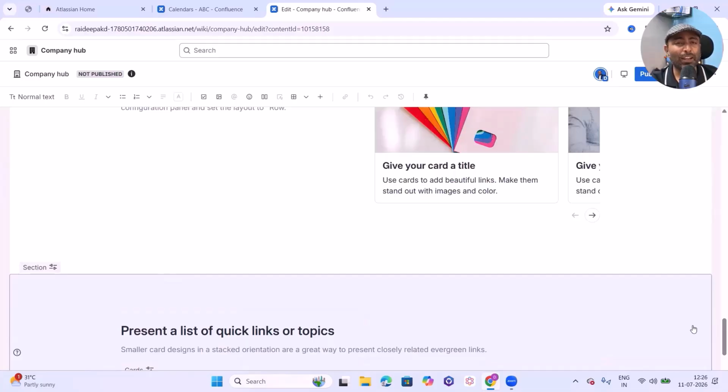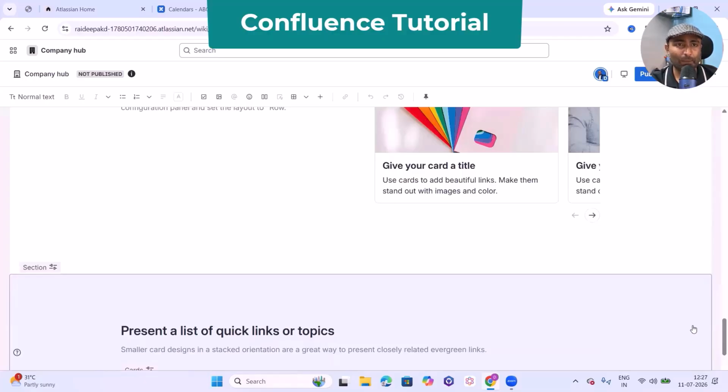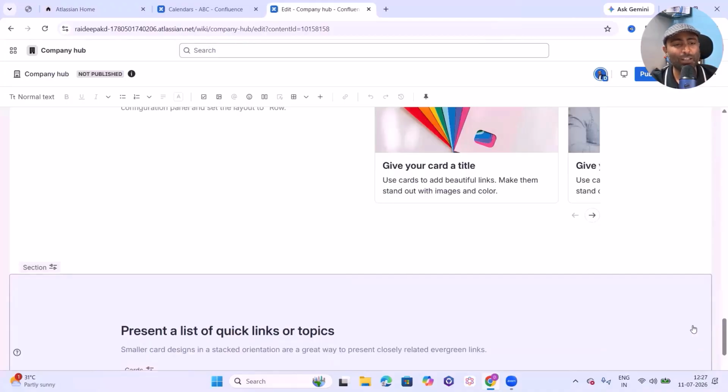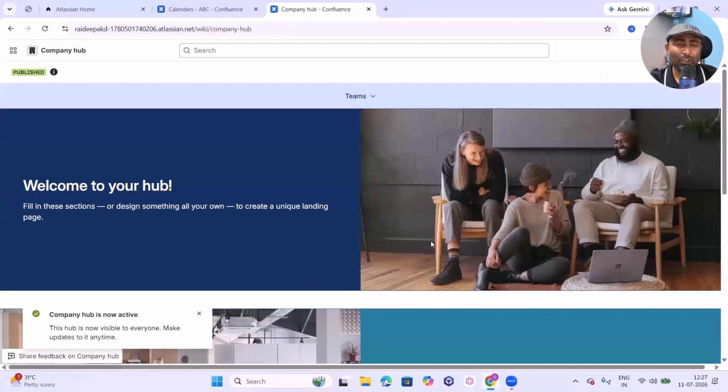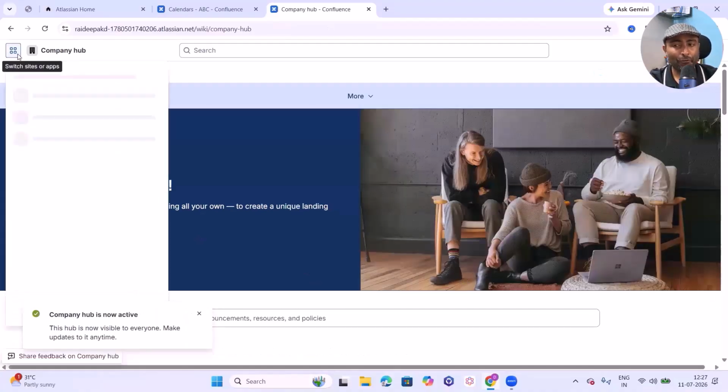Similarly, if you want to create some presentations for sales departments, or maybe a review or audit review, we can also do it. Those who have access to Company Hub, by looking at it once, will be able to understand everything in detail based on the information we have provided. The administrator of Confluence or Spaces will be able to create it. Not everyone is able to create it, and once the creation is done, you just have to click on publish. This Company Hub will be published to everyone for review.